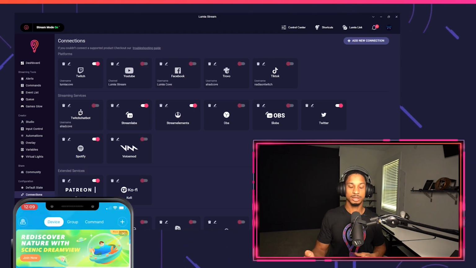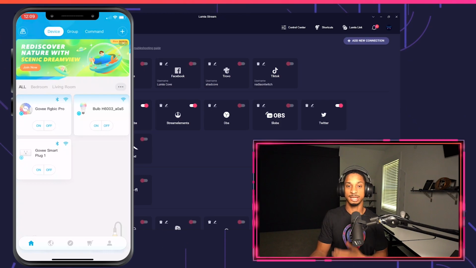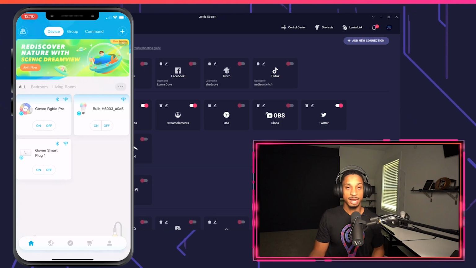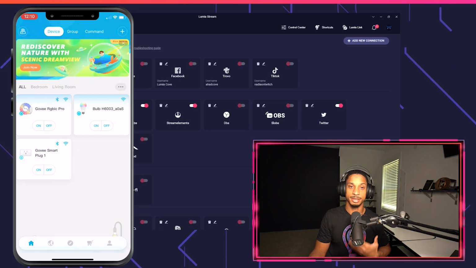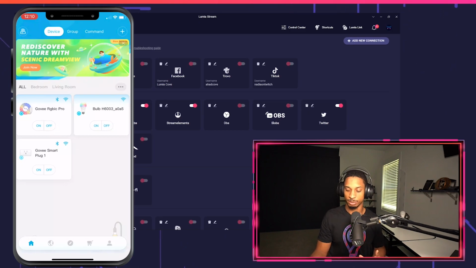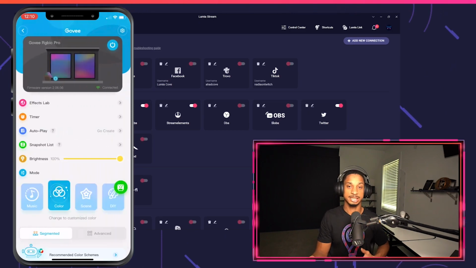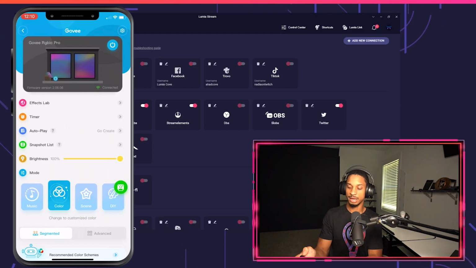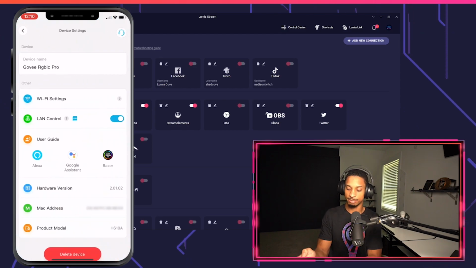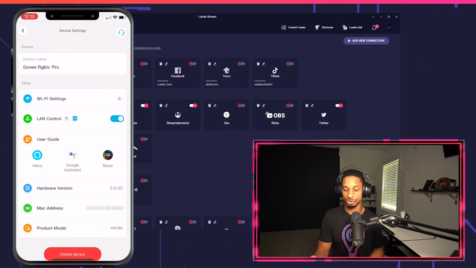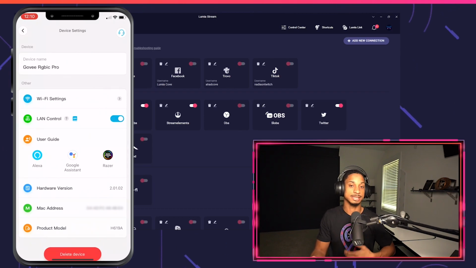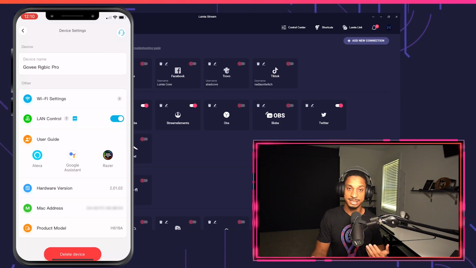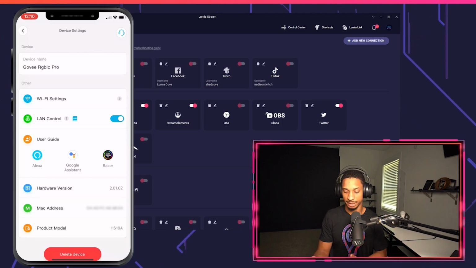Let's get started. So what you'll want to do is head to the Govee app on your phone. Now you'll want to make sure your app is updated and all of your lights are updated as well. After you're done that, let's head to your local control supported light, and then we're going to press the settings icon in the top right. After that, your light should show LAN control. As mentioned earlier, if it's not, then it's either not supported or your light is not updated.